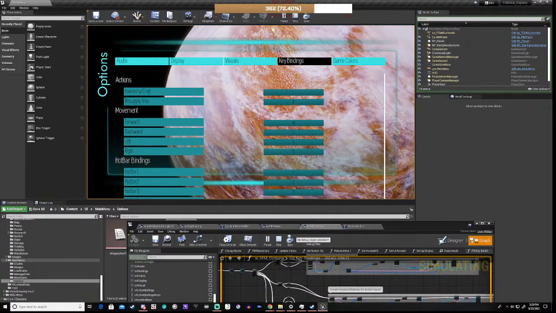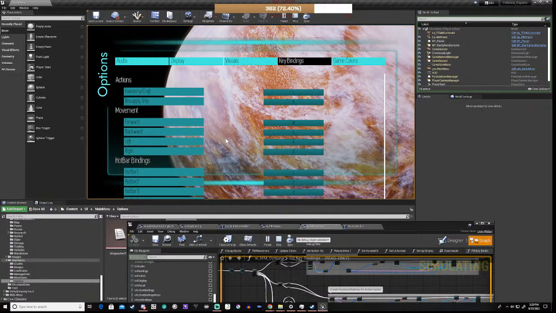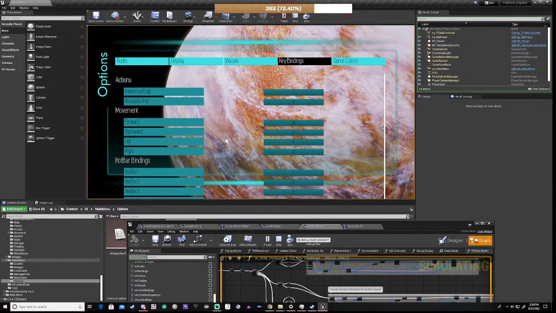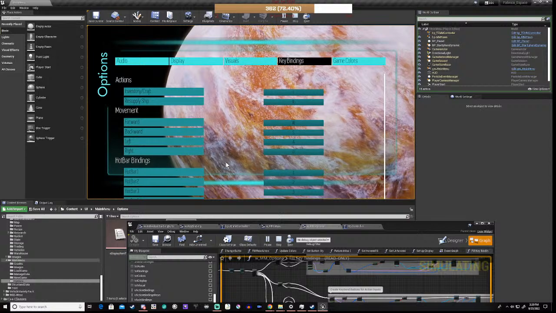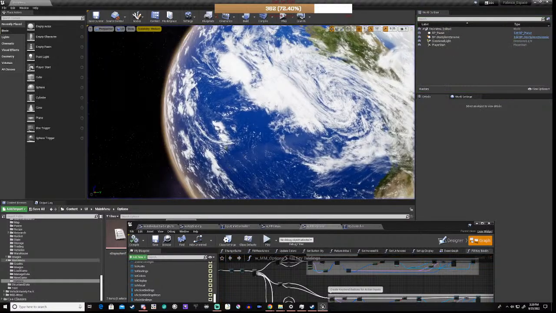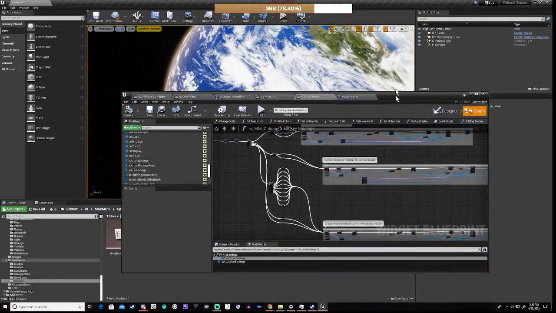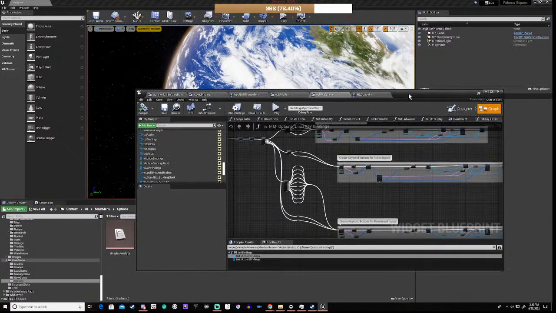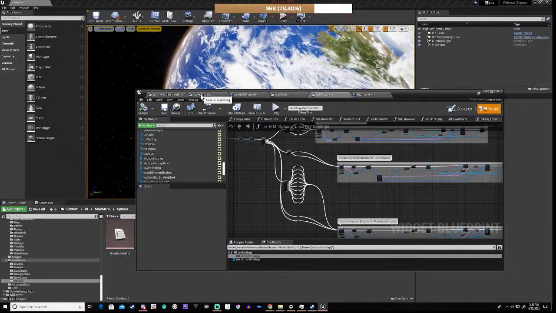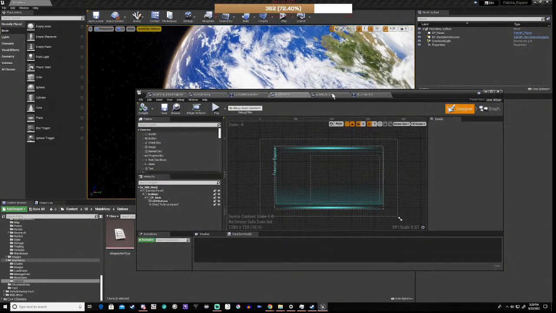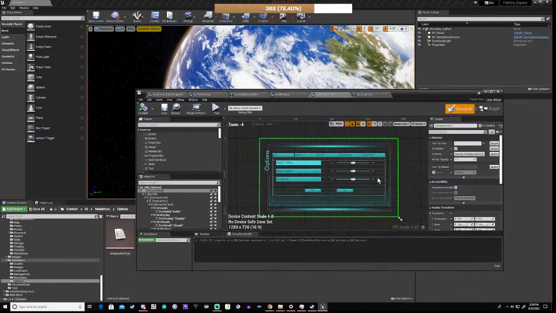We'll worry about that in a minute. The main thing is to get this actually looking a bit better, which it is. So we'll escape that. And it's not there, it is in options.